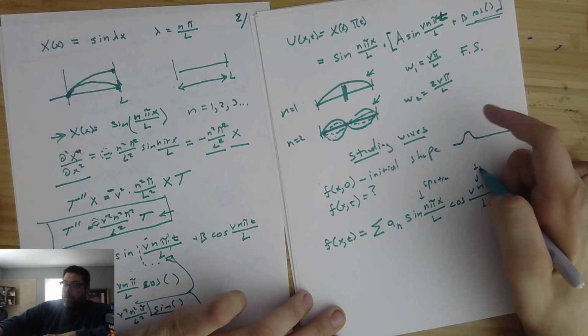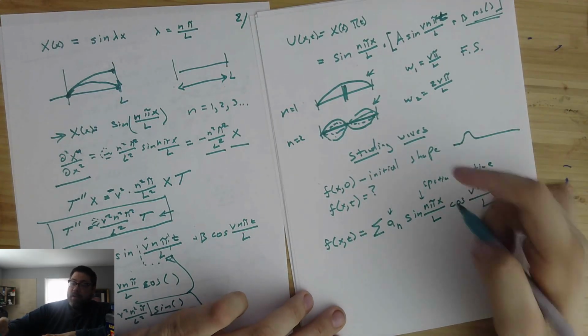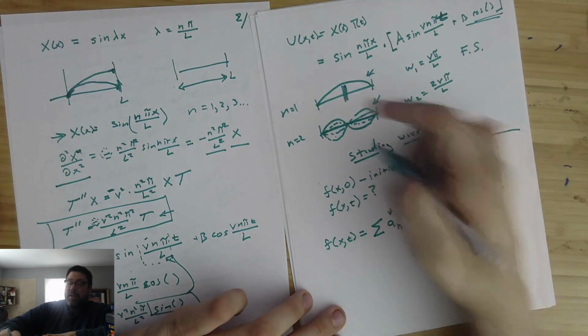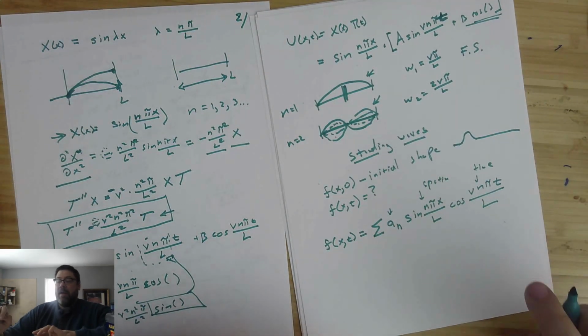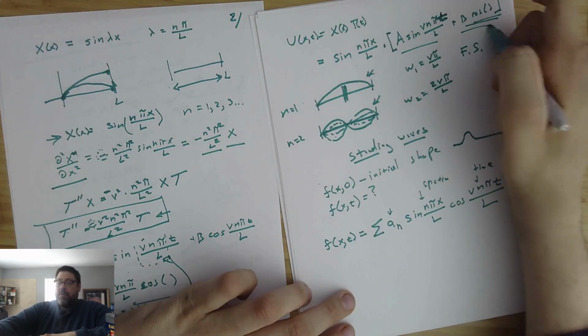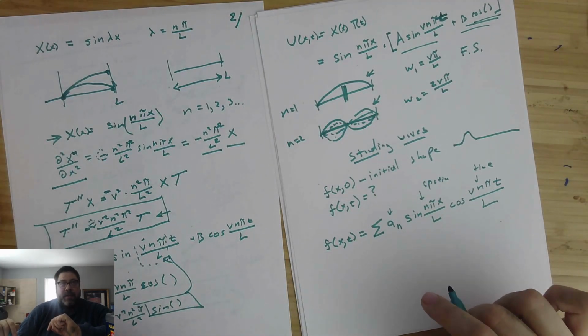This is the temporal part, right? And this is how much, right? So it's how much it looks like this, vibrating up and down in time, and how much it looks like this, vibrating up and down in time. And remember, typically I need both of these to keep track of this. Here I'm just going to make my life a little bit simpler by doing this, right?